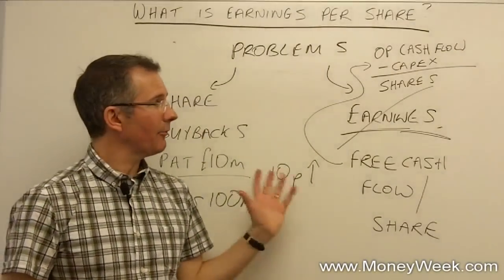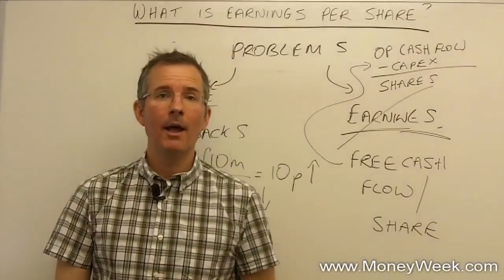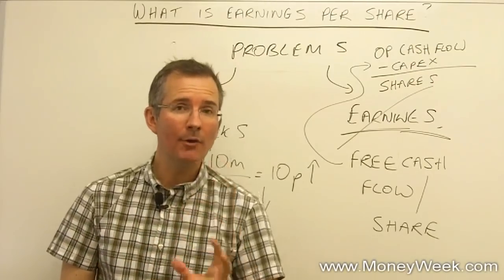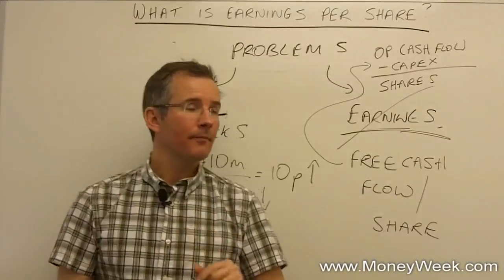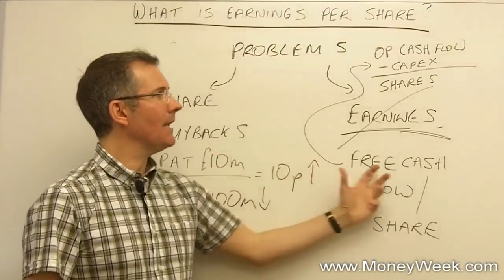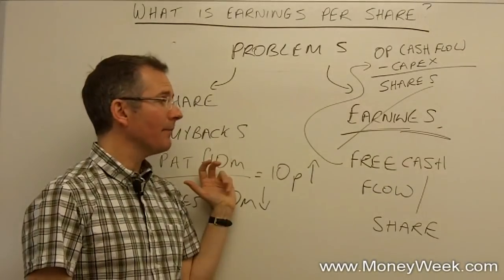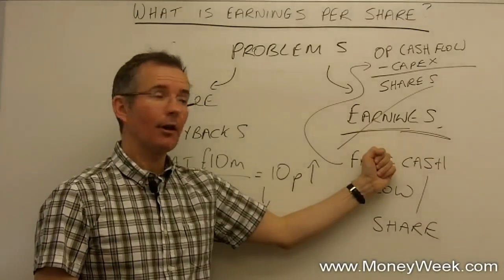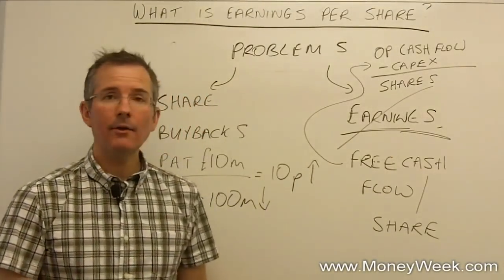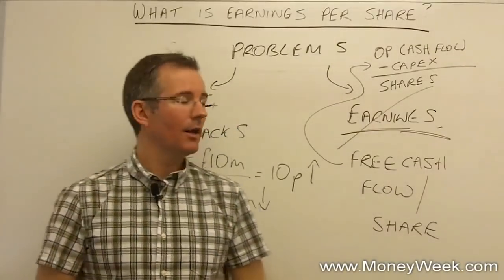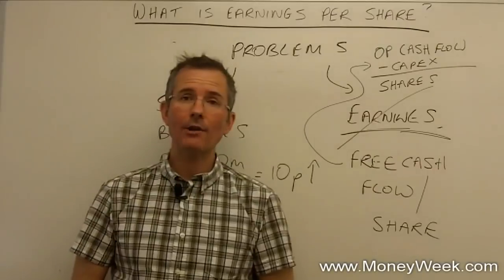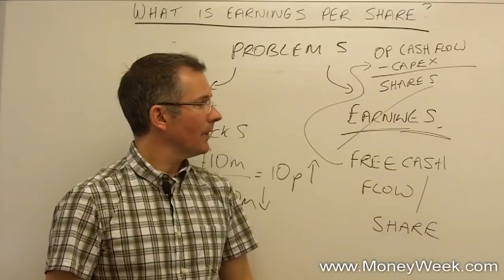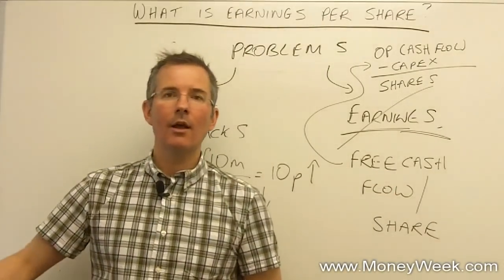So, earnings per share is the one that's published, it's the one that people talk about a lot of the time, and frankly, it's not a bad guide to how a business is doing over time, and it is a key component of the price-earnings ratio. But be a little bit careful. It can be influenced, should I call it that, by things like share buybacks, by decisions made about depreciation and amortization in the profit and loss account, for example, and therefore you will find some commentators switching to another measure, free cash flow per share, on the basis that cash flows are a little bit harder to tweak by the directors, and perhaps it's a truer measure of the business's underlying performance.